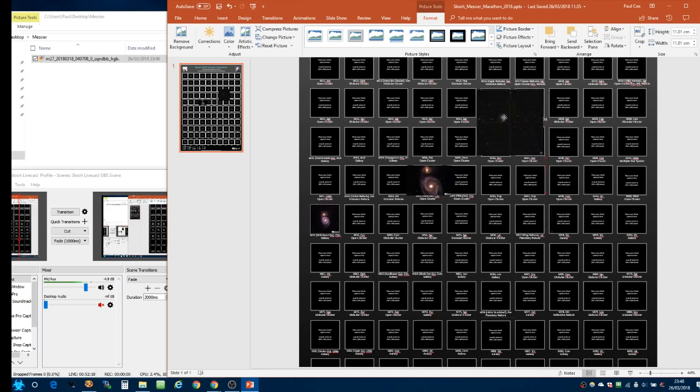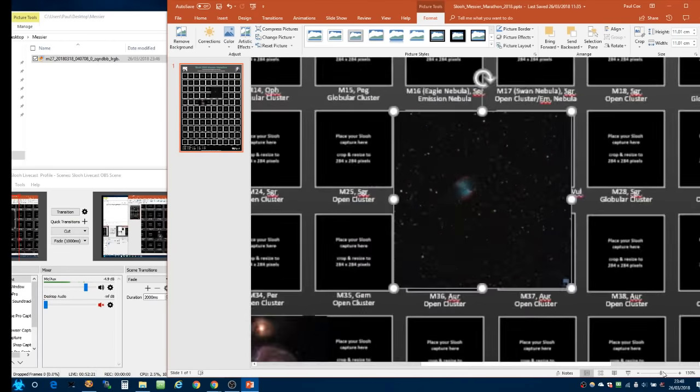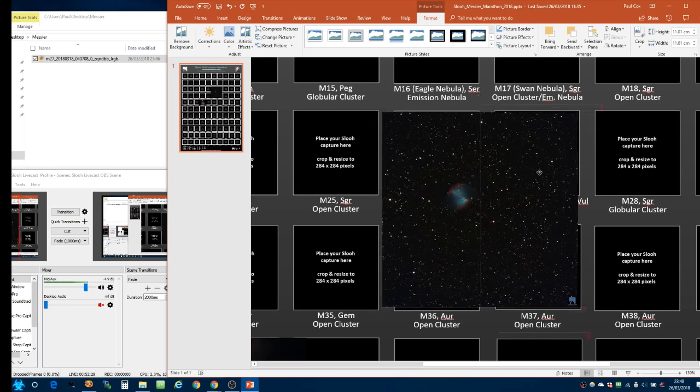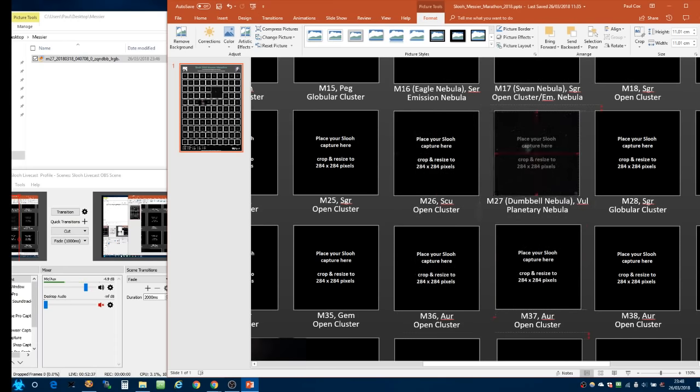Where's M27 gone? Put it in here. Let's zoom in a bit on there. So hopefully you can see it's nice and clear. This is why in discussions I was recommending that if you do have PowerPoint, use PowerPoint to do it, because it is so easy. It's literally just drag and drop. So there it is. I've lined it up in that top corner. I'm going to reduce the size of it now. And in fact, the images even snap to the edges as well. But that's quite small in there, isn't it?